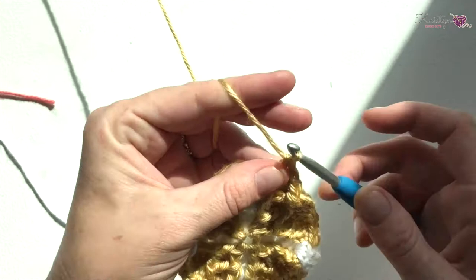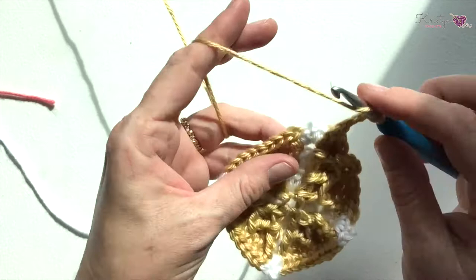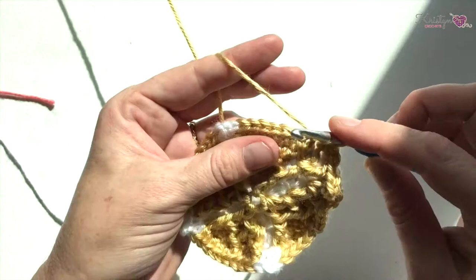And then you'll want to do your front post double crochet for your corner space. Chain two. And then you can start off your next cone by doing your front post double crochet. Be sure you're working in those corner spaces you made the last round, and you'll want to go three single crochet. So between each front post stitch, you'll have 3 single crochets.